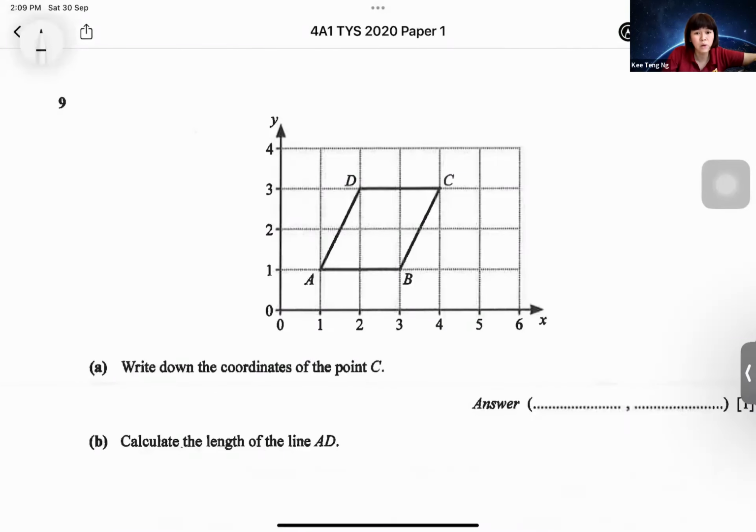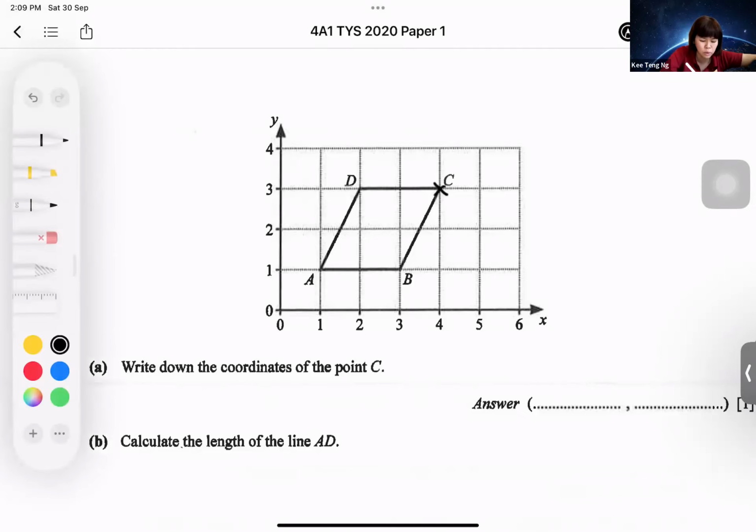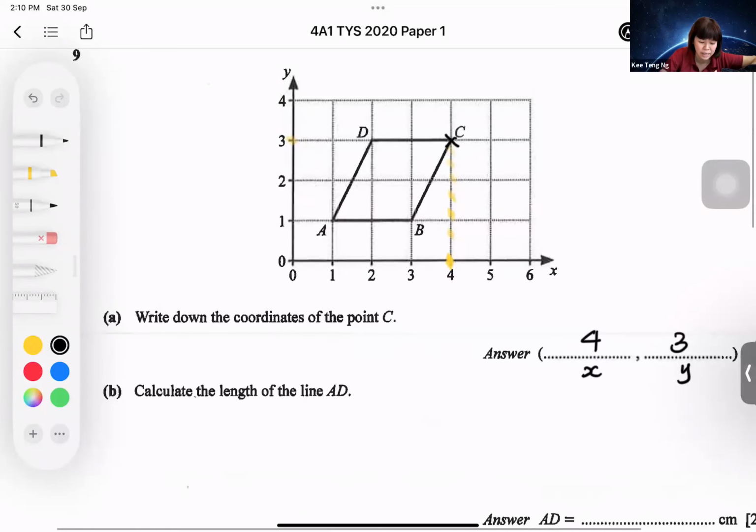Down here, write down the coordinates of point C. So point C is down here. Write down the coordinates, meaning I will have a bracket X and then the Y value. So the X is my block number. So this is staying at block 4, level number 3. So this one will be block 4, level 3. Coordinates will be 4, 3 with the brackets, but since they already wrote it for us, we should just use that.